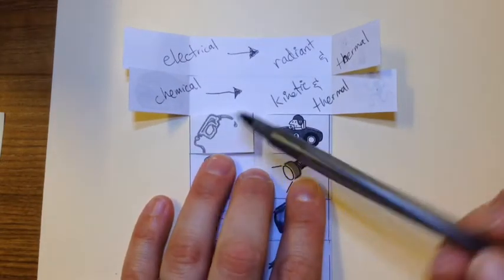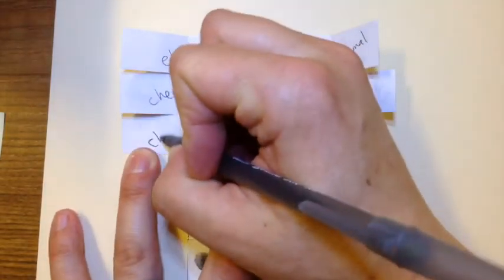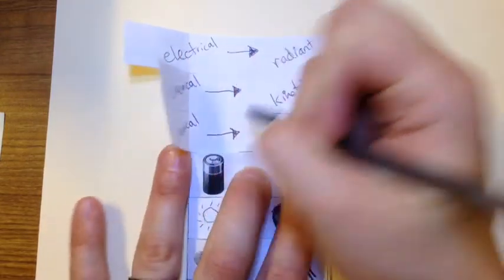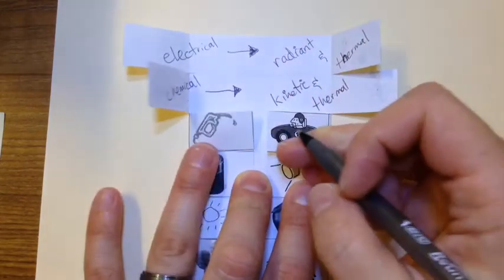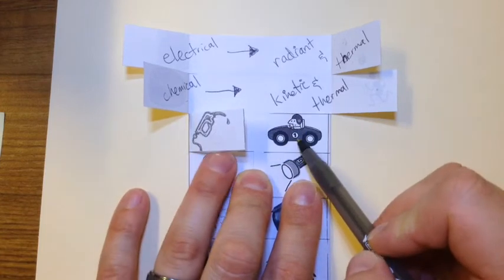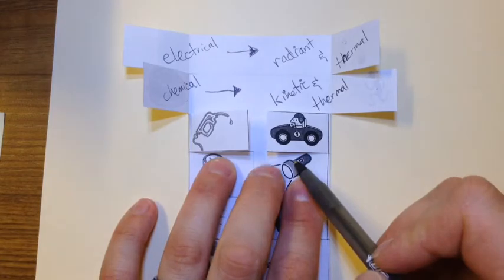Gasoline, what type of energy do we have in gasoline? Again, chemical. It is stored energy in the chemical bonds of the gasoline. You can leave it in the tank for weeks and weeks and weeks, and the energy is still just sitting there waiting to be released, waiting for you to burn it. Put it into a car, the car burns it in an engine, and we get different types of energy out.